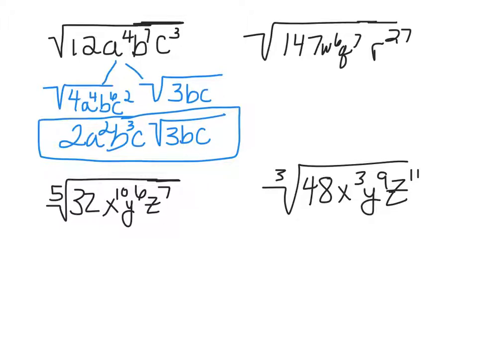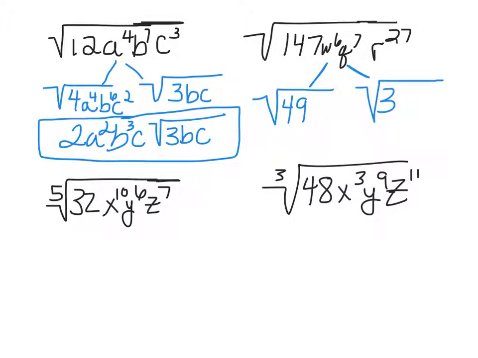Alright, let's take a look at this next one. I'm going to be breaking it up. 147, gee, this one is not as easy. 147, well, I'm here to tell you, I'll make it easier for you. I'm here to tell you that 147 is actually 49 times 3. So 49 is a perfect square. So I write 49 underneath the perfect square part, and then I write 3 in the leftover part.